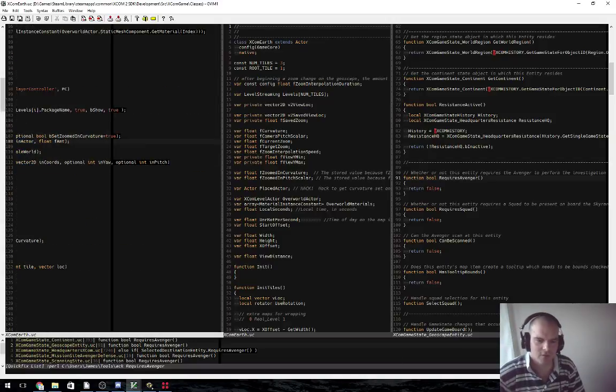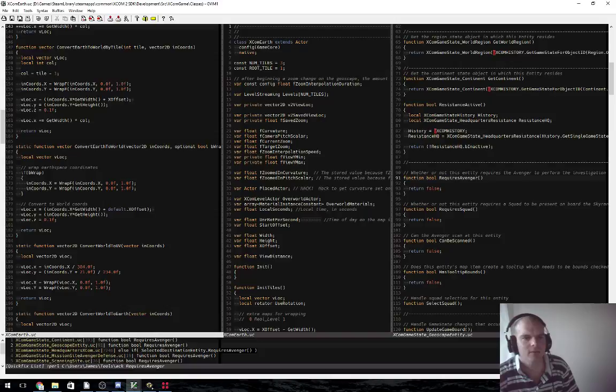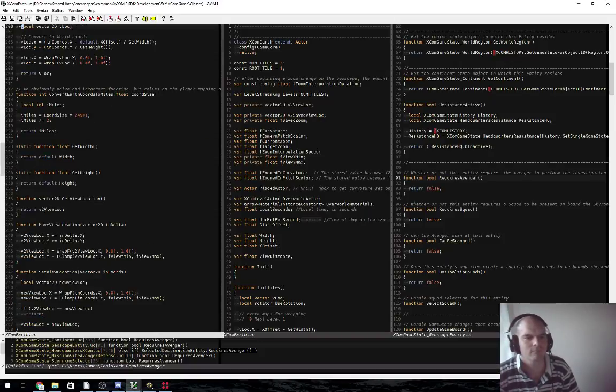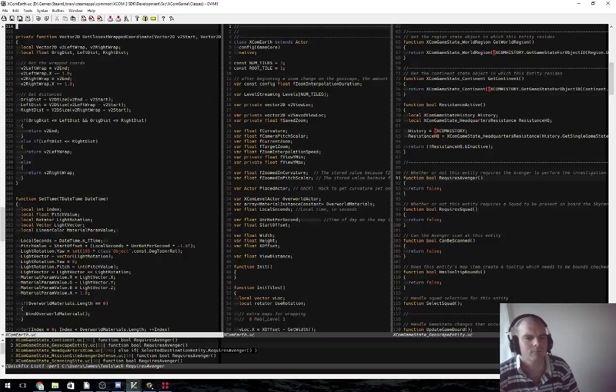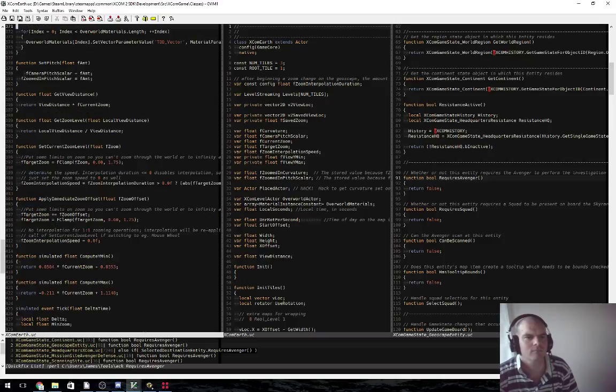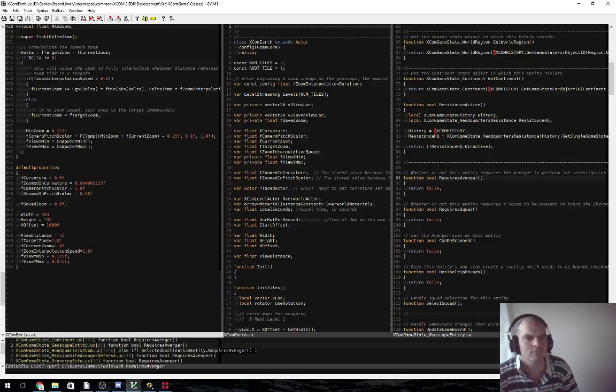I'll see where things land, but we'll probably end up setting the curvature. Native function. No one knows what goes inside that. But the curvature is 0. Okay. The zoomed curvature is just a little bit.